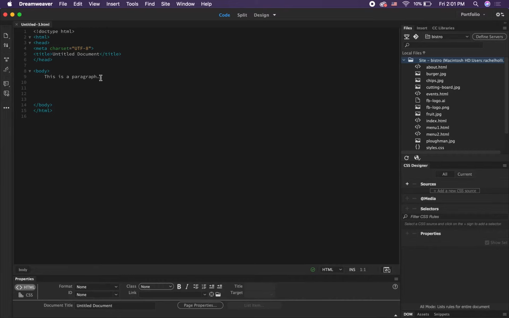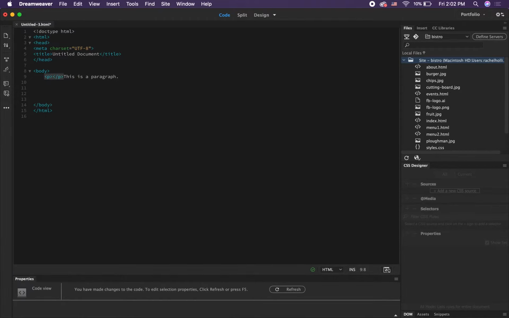So instead of just typing text like that or typing an image, we want to put it inside of an HTML tag that is going to help the browser recognize what it is, okay? So for example, if you're wanting to create a paragraph, you can use the P tag, which is defined as a paragraph.